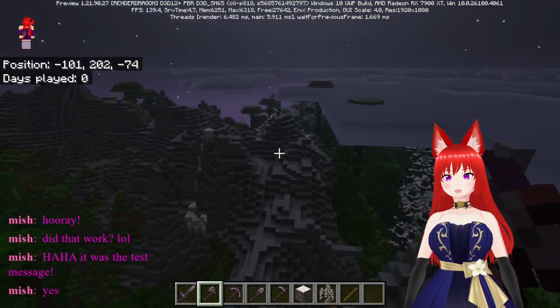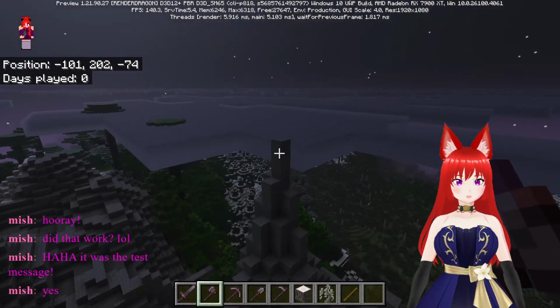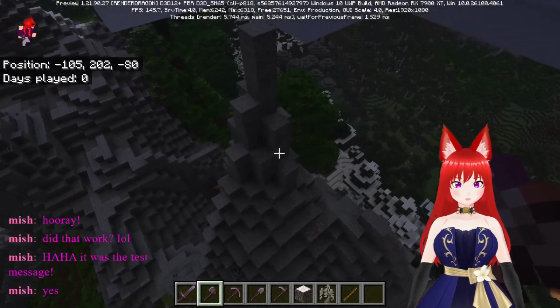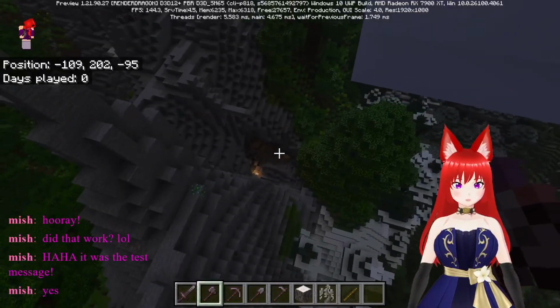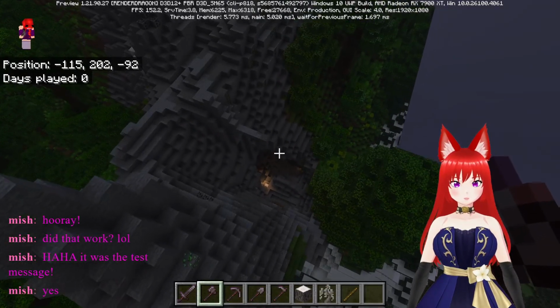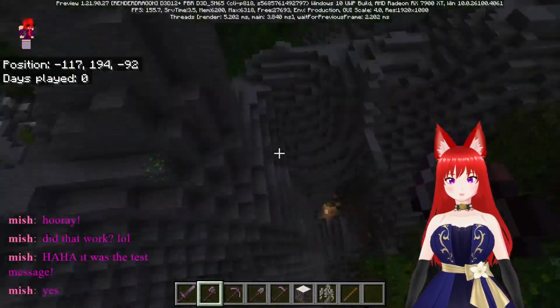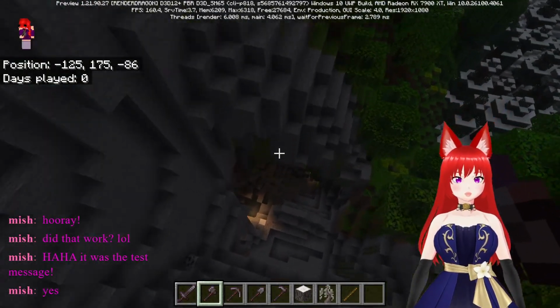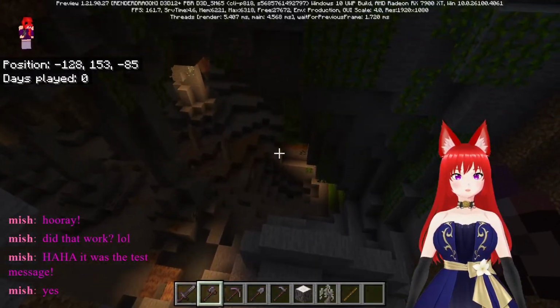The Java version of the seed doesn't have that spire. Yeah. Minerals. This might be the lush cave I'm looking for.